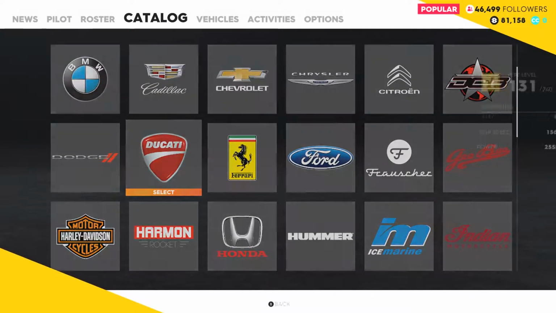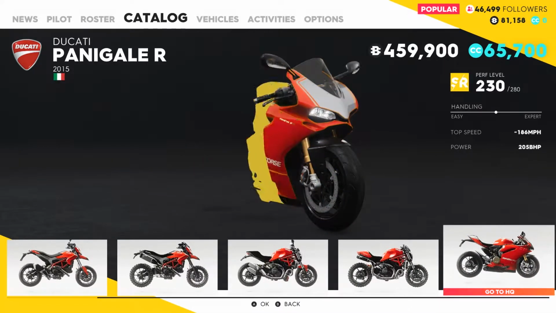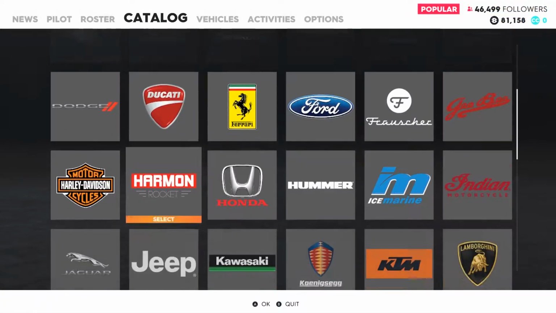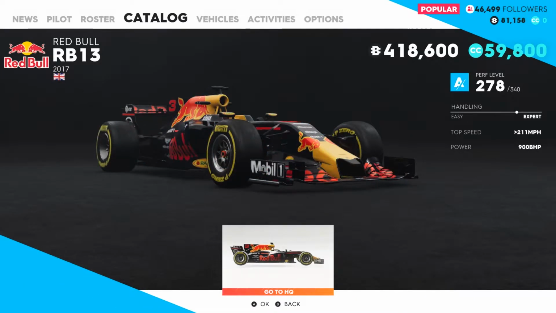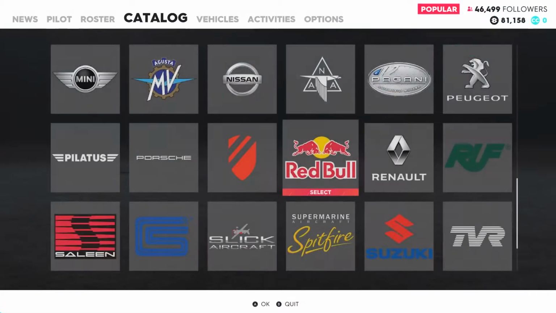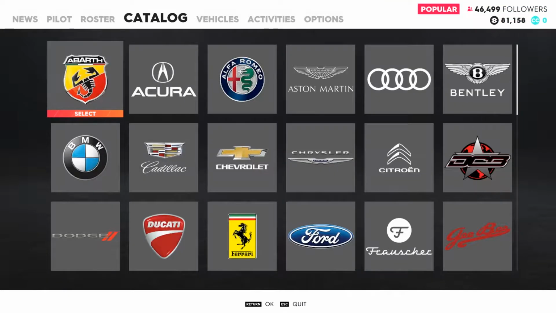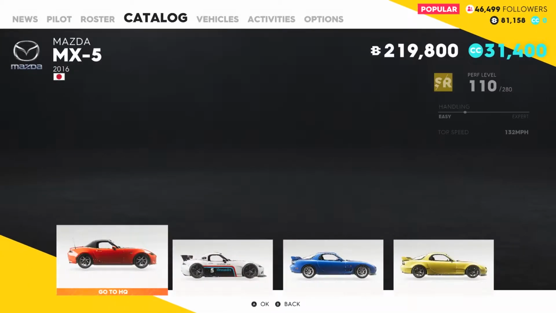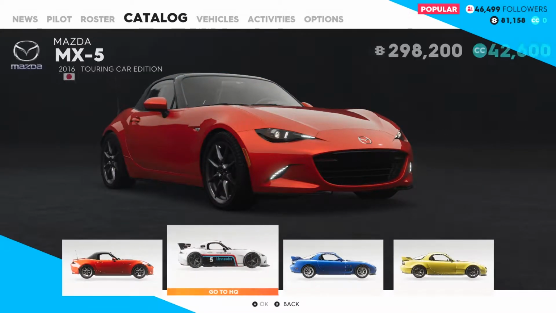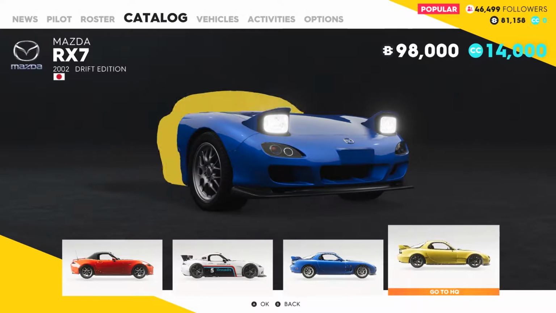In seemingly an effort to balance performance ratings of the vehicles, Ubisoft have seemed to completely screw up the pricing of vehicles in this game, most notably the bikes that cost hundreds of thousands of bucks. A particular example being that the Ducati Panigale R costs over 40k more than the Red Bull RB13 F1 car. Like, come on. Just make it so bikes and cars don't share performance parts. The RX-7 costs more in its street spec than as a drift edition, and the MX-5 is over 100k more than the RX-7.